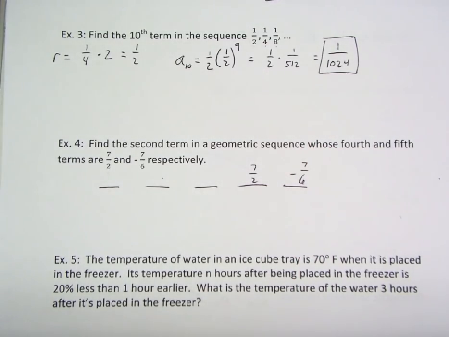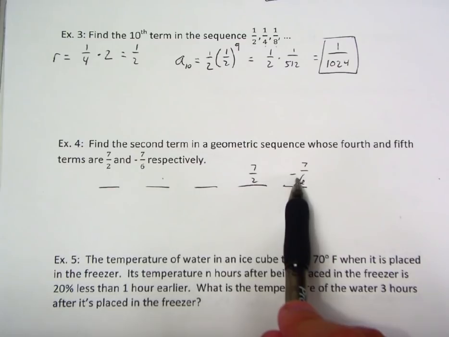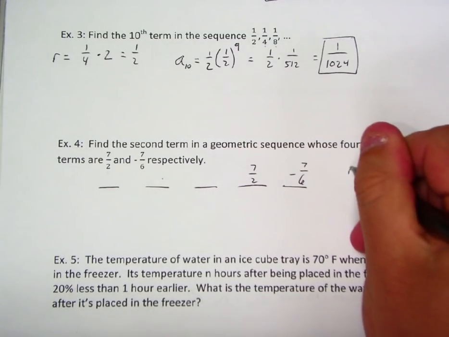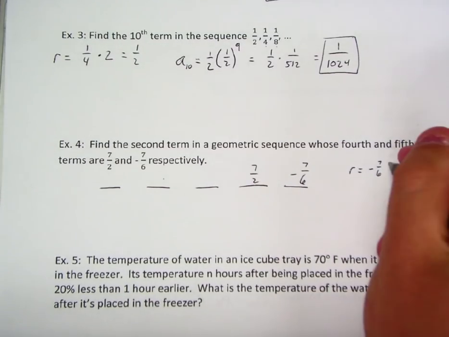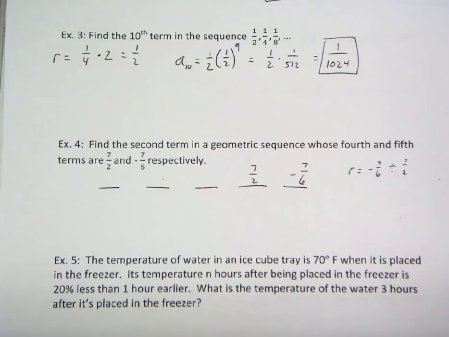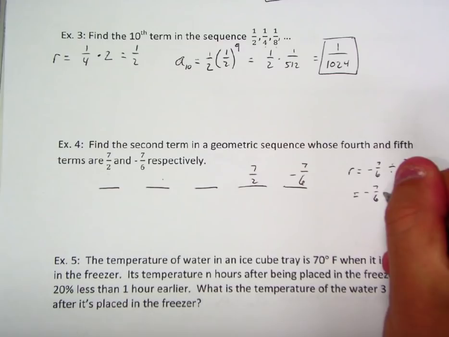I like to problem solve, and so I tend to think, how could I get this answer if I didn't know a formula? Like, would that be easier? I mean, there's various ways to go about this. I don't know R, and so generally with geometric sequences, if you don't know R, that's probably the thing you want to find first. So remember, to find R, we need to take any 2 consecutive terms and divide them. So R is going to be -7/6 divided by 7/2. But again, I don't want to divide by fractions. We multiply by reciprocals. So times 2 over 7.